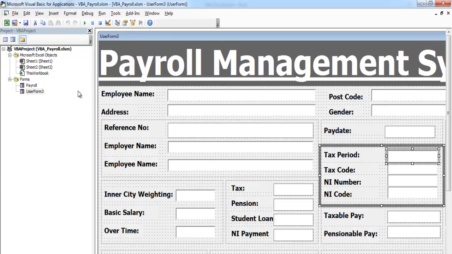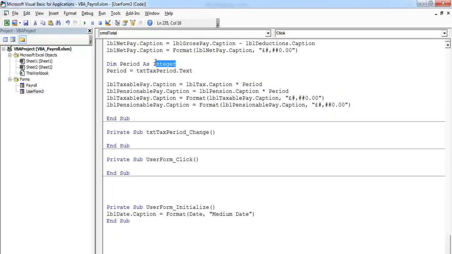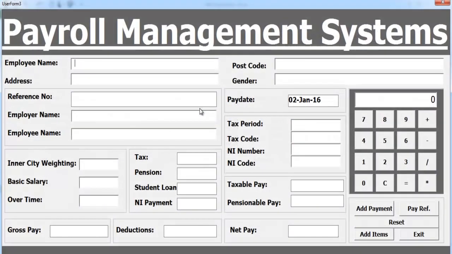Or another way out is you can just leave that as string, so it will accept anything. Instead of integer, I'm just going to change it to string. Come back in here and just run the program again. Okay, let's say this time around the name happens to be Luke Steve.